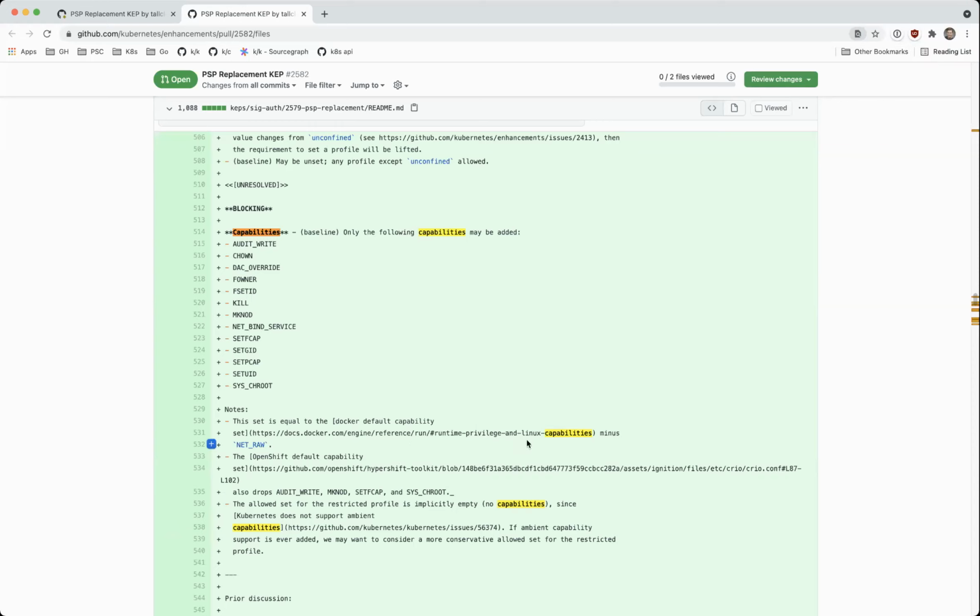So Tim, one question on the restricted mode. Could you remind me if root user is allowed in the restricted mode? Or no, so that's the main difference, is that you must run as non-root and set no new privs. So here's the thing though, when we fix ambient capabilities, then non-root users will also get capabilities. So at that point, capabilities will matter there. Yeah, definitely. So we'll need to revisit this policy when we add ambient capabilities.